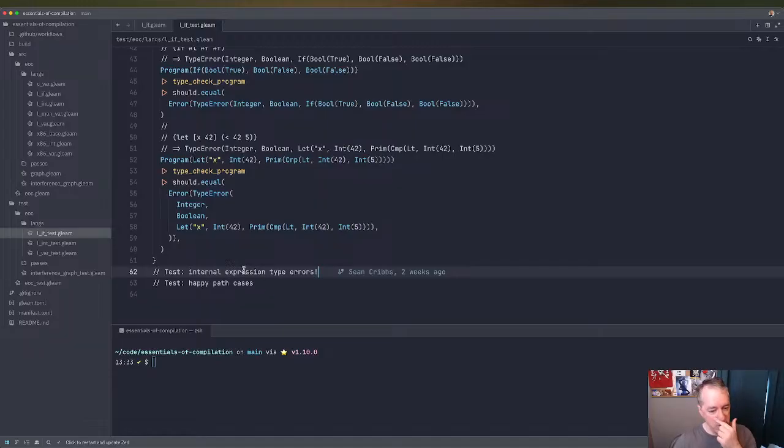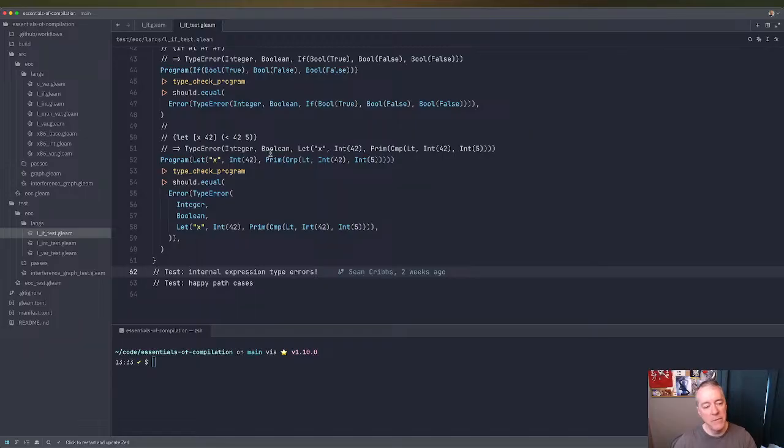Oh, okay, so this is where maybe the type of the program is okay, but down in a single expression you have a type error.